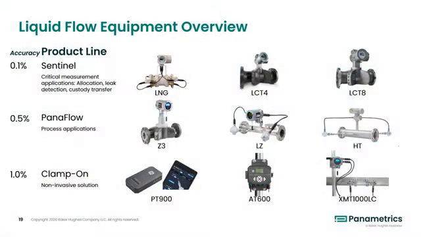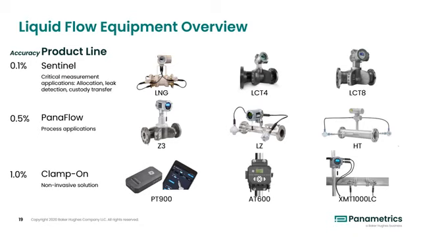This slide shows each of the liquid flow installations that are available. Depending on the accuracy requirements, the process conditions, or even the accessibility of the point of measurement, Panametrics has a product that can measure your process properly. The high accuracy flow meters are in the Sentinel family product line.